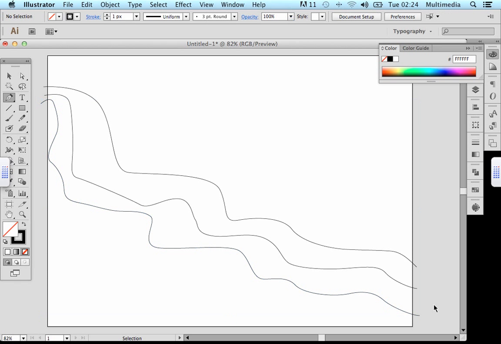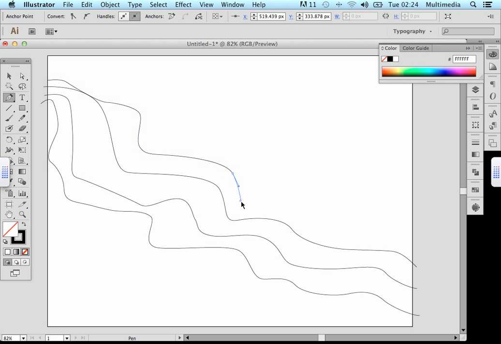Command click again. My last line I'll draw on top, going a slightly different wavy path this time. How wavy or straight it is is completely up to you.